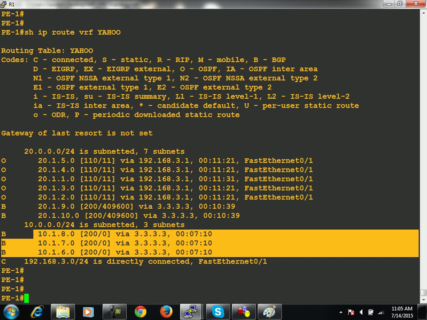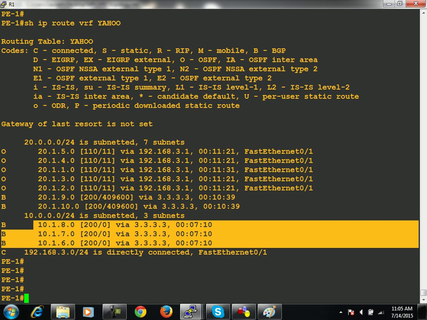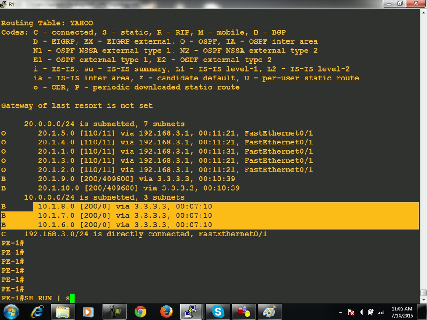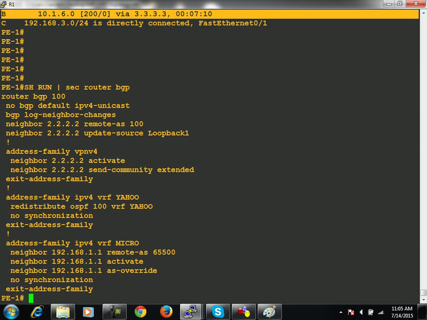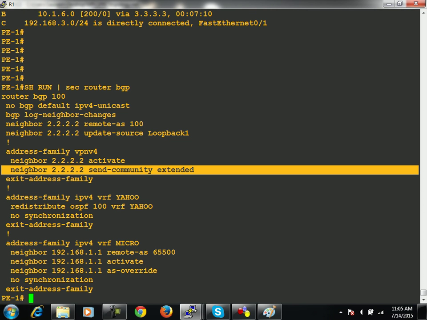Be aware of send-community extended. If send-community extended is not there inside BGP, show run | section router bgp, as you know, if this send-community extended command is not there, then it will not work. This is for the VPNv4 neighbor. So these commands are really mandatory.